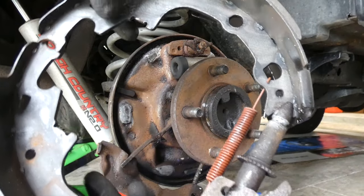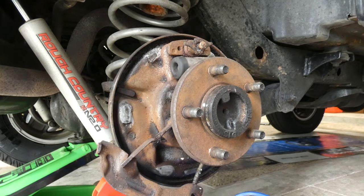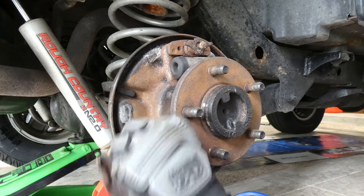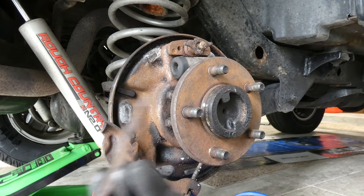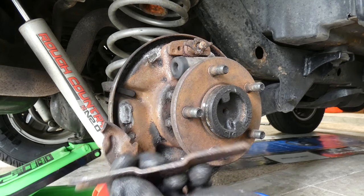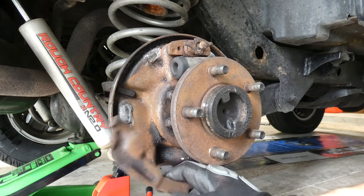So these are the old ones, they're off, and I'm actually gonna just leave these parts on because I'm replacing this whole thing. And I'll set it down like so. Let's see, just like this. Got those springs there. This part here, I don't know where that yellow spring went. This part you're gonna reuse, so if you want, you can kind of clean it up a bit with a wire brush. And then now that we have this off, this is the emergency brake.